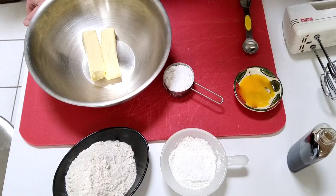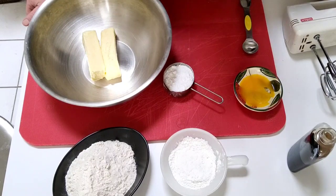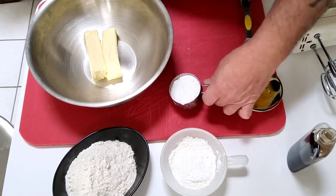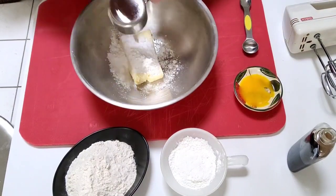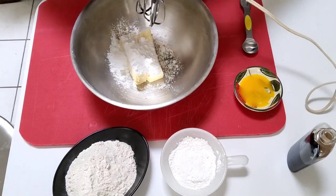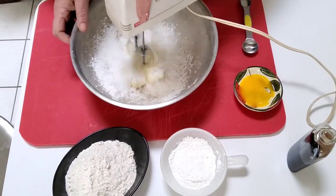You only need a cup and a half of flour, half a cup of cornstarch, half a cup of powdered sugar, an egg yolk, and some vanilla. The process is a little bit trickier. You've got to do the butter first with the powdered sugar. You've got to cream all that together first. So everything goes in order.